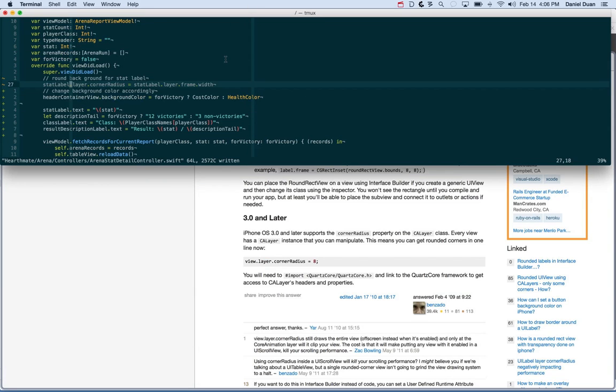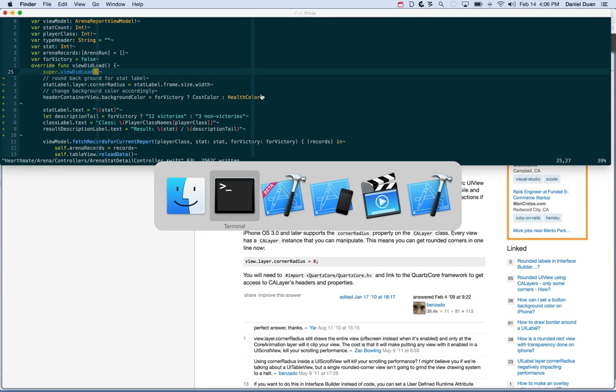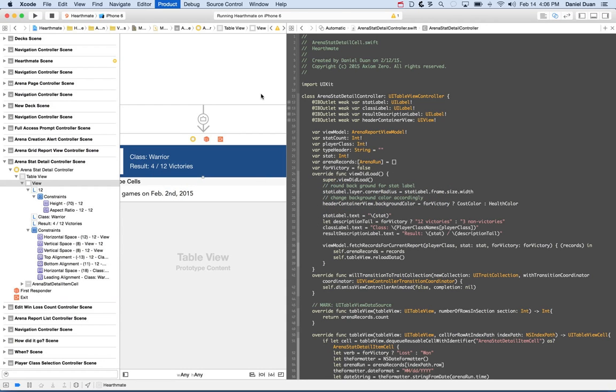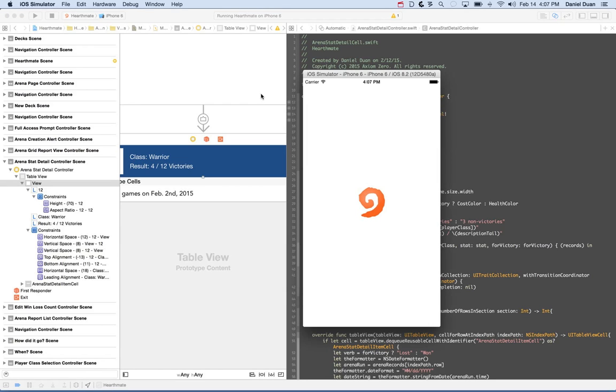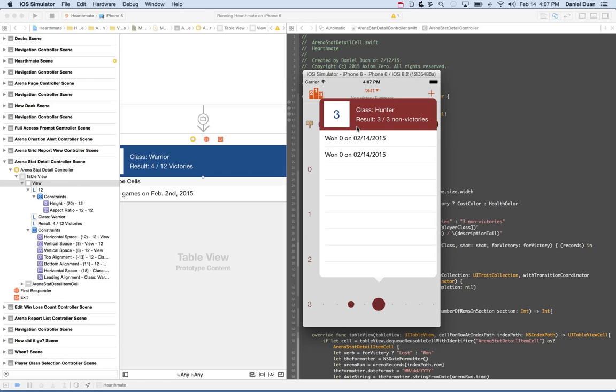View.layer.cornerRadius equals 8. Label.layer.cornerRadius equals, I wonder, maybe like this. Hmm.